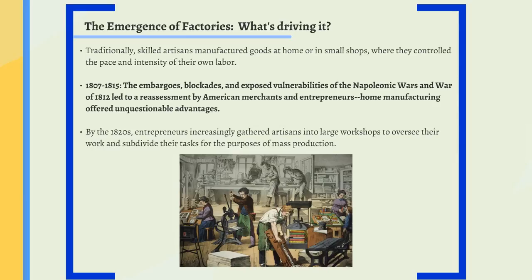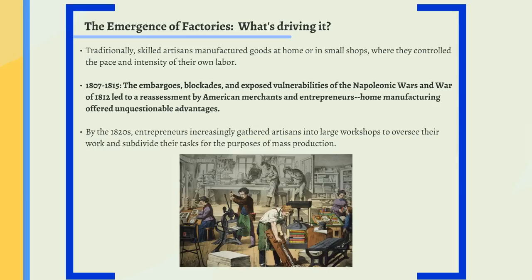And that shoe shop owner basically decides how many pairs of shoes he is going to produce in a single day. But something starts to happen in this country. Beginning in 1807 and then accelerating through the War of 1812, if you think about all the problems that this country faced with the embargoes and the blockades, and then all the vulnerabilities that were exposed during the War of 1812, it led many American merchants and entrepreneurs to reassess the state of manufacturing in this country.